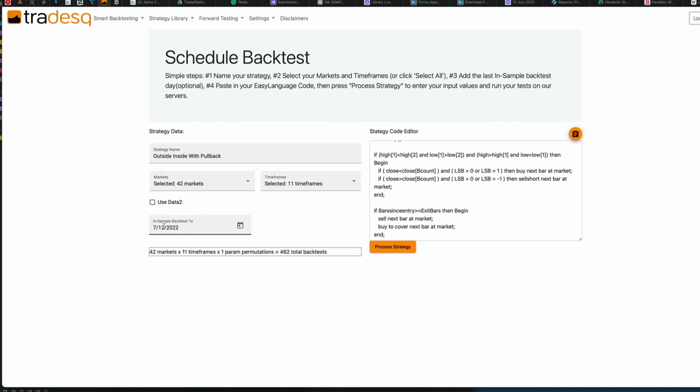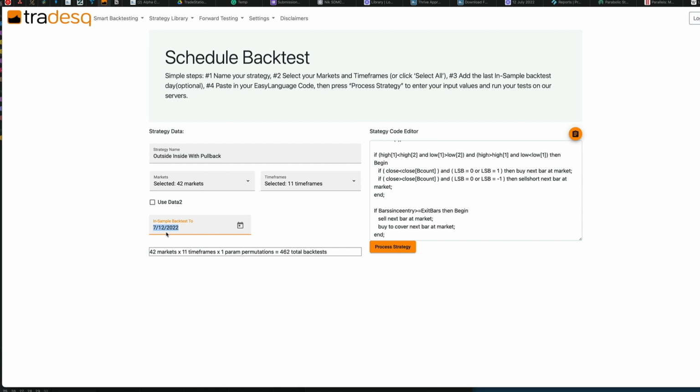Now, we have in sample backtest 2. So if we just ignore this, this is the current date by default. Today is July 12th, 2022 at the time of this recording, and we could just leave it as is. So if we ran this, it's going to run through all the historical data to perform our backtests as we defined here, and it's going to use all of the historical data all the way up to the current date right here, the 12th of July 2022.